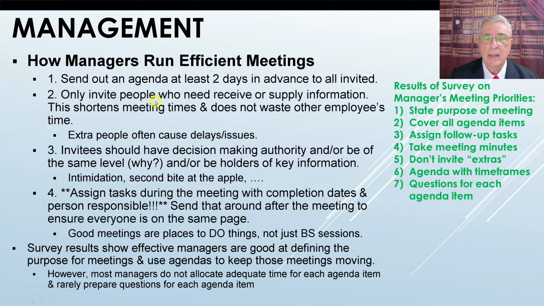Running efficient meetings. A meeting can be a real time sink unless you do it well. So here are my rules that I use. It's always worked out rather well for me. Send out an agenda at least 2 days in advance to everybody who's going to attend. And yes, they should read that, and it should have things that they are expected to bring to the meeting, whether it be a report or informal or formal report, whatever it is. It's the items on there that should be brought to the meeting.